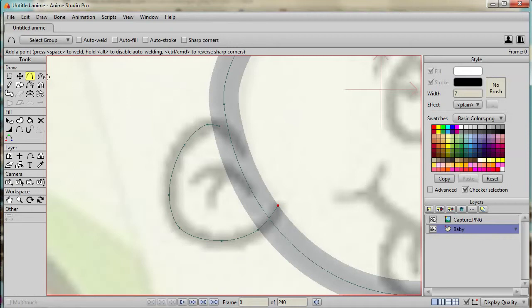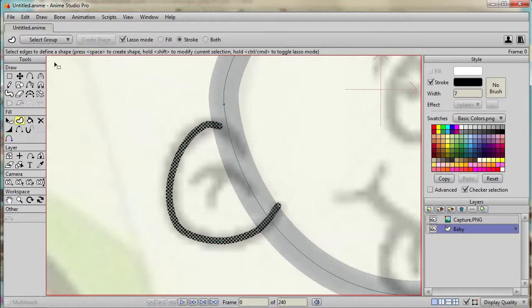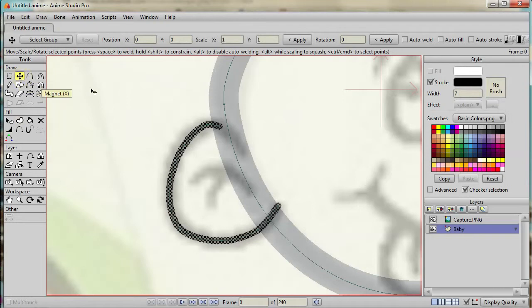Now that I've got all my points here, what I'm going to do is select this blob looking thing, which is a create shape tool, and I'm going to click on the line. Notice up here it says create shape, and I've got fill or stroke or both. I'm going to make sure stroke is selected, and the red is going to turn black when I select create shape. Now none of the points are selected, so I'm going to select transform points, grab this last one and move it here. And I might move this other point over here and just create the shape a little bit better like that.